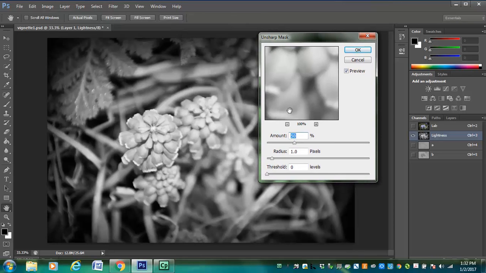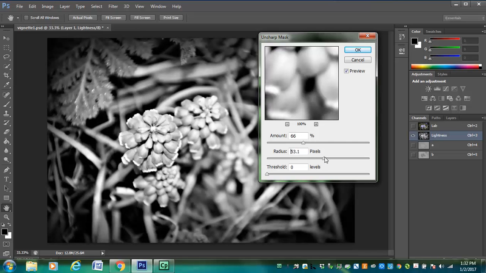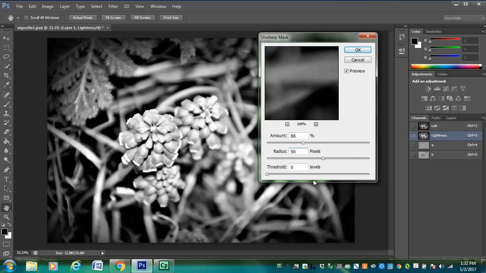And again, here I want to kind of really just make that focus real clear, even like hyper focusing it. I'm going to try like a 50 here. The LAB mode makes it so that you don't have the real glowy edges. When you over sharpen something, you'll see a glowy edge around it, and it kind of looks like you sharpened it. So this LAB kind of makes that not so much.